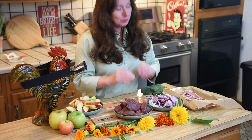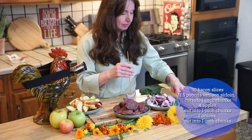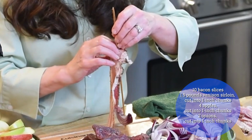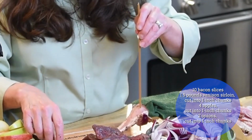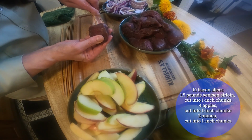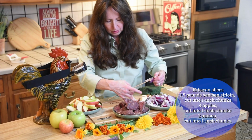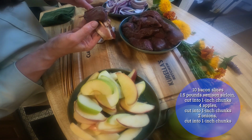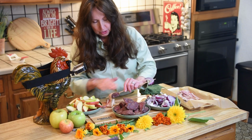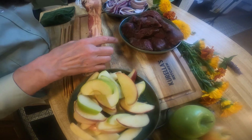To make this beautiful kebab, we're going to start with a skewer, which I've already threaded a piece of onion onto. I think I'm going to start with a beautiful slice of the peppered bacon. What you want to do is get it down just like that, and then we will go ahead and impale a slice of the back strap right on it. What we have to do is pull it back, because in order to get the wind up effect like that, you can't push it all the way back up the stick. So what we'll be doing is threading low and then pushing high once the bacon is all on there.